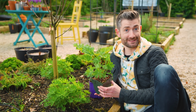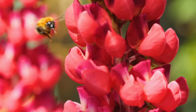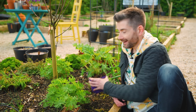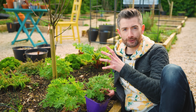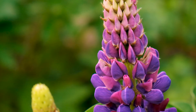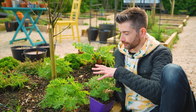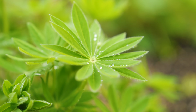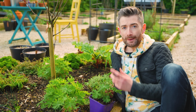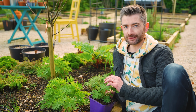I have here 2 different lupins. This one is called My Castle, which is going to produce really deep, dark red flowers. And Masterpiece, which I can't wait to see here. It produces big columns of really dark aubergine purple flowers. Lupins can thrive in a whole wide range of climates and soil types, although they do prefer a well-drained soil and full sun or partial shade. But once you get them in the ground, they actually require minimal maintenance once they're established, making them a fantastic choice, whether you're new to gardening or you're an experienced gardener.